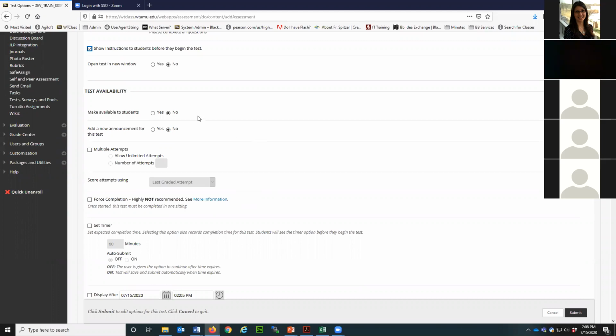All right, so moving on down the page. The next setting is make available to students. This is the one setting on the test that you have to change if you want students to be able to access it. Everything else is kind of optional, essentially giving you more features and functionality. This is the one setting that if you don't change, students never have access. I'm going to leave this at no for a minute just so we can see what exactly this does for an unavailable test, but this is the one setting you do have to change.